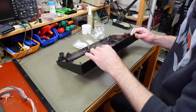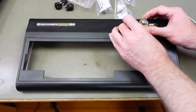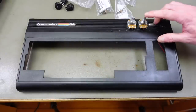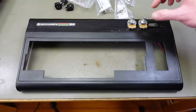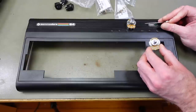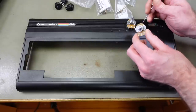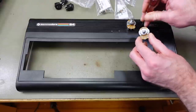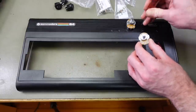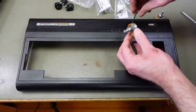I'm going to put some masking tape on here to see where the positioning should be. I guess these should be located somewhere here. We're only going to see the top half of these, and I'm going to put a nice cap on them, of course. And we're going to keep them in a straight line with the power LED, I think. That would be the best way. So this one shall go here. And this one shall go roughly here.